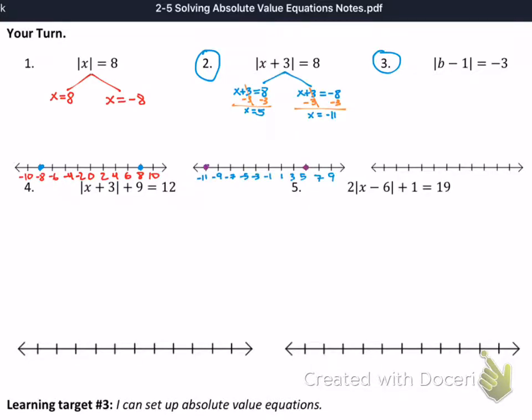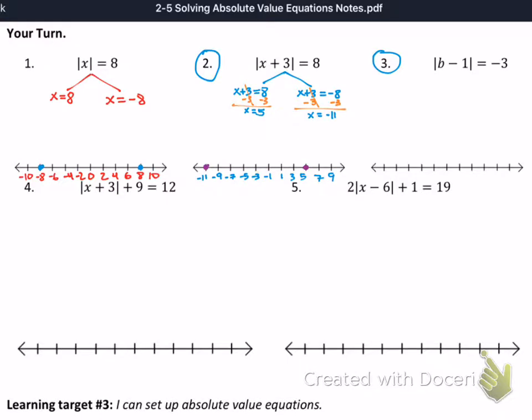So number 2, if you split it up, you should have gotten x is equal to 5 and x is equal to negative 11. And then I went by intervals of 2 on the number line and plotted those 2 points. Now number 3 is very similar to the one that I left you hanging on. And again, I want to talk about it as a class. If you did fill it out, should be nothing there. And again, I want you to think about why. Why is it that we cannot split this up? Alright? Let's look at number 4 together.